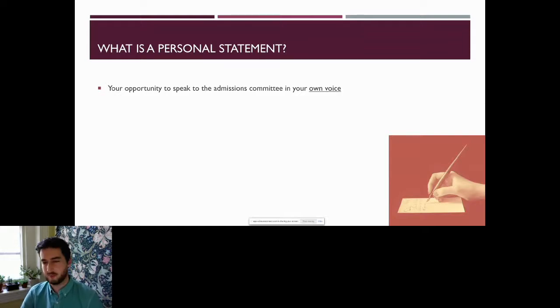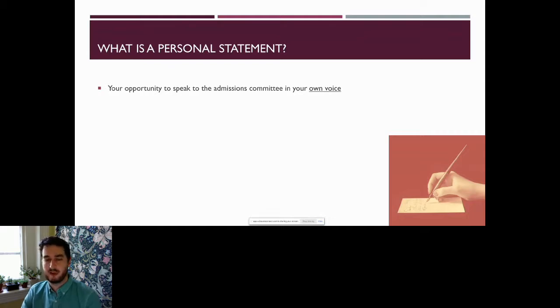The other parts of your application, for lack of a better term, are a lot of statistical information about you, right? It's your GPA, your standardized testing scores, your resume, a list of activities and things that you've been up to.